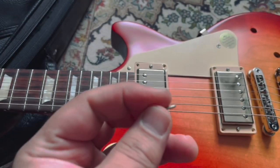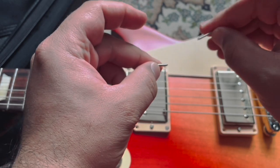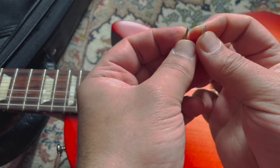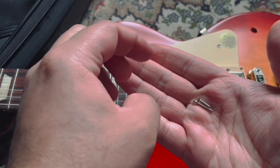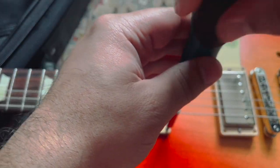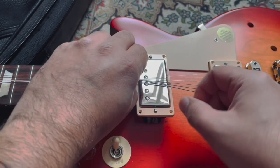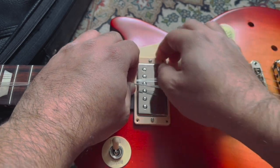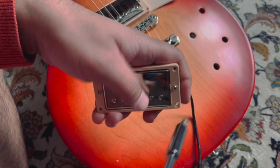So last but not least, you need to remove those old pickups, and I just need to show you that there are two different types of screws. The longest one is for bridge position and the shortest one is for neck position. I didn't want to change the strings because they were fairly new, and I made them very, very loose, and I did remove the pickups off screen, which is going to happen several times in this video.